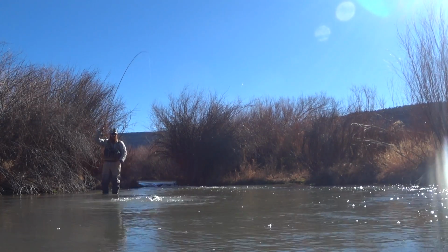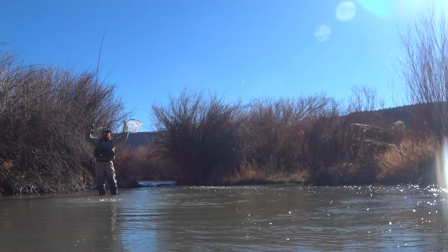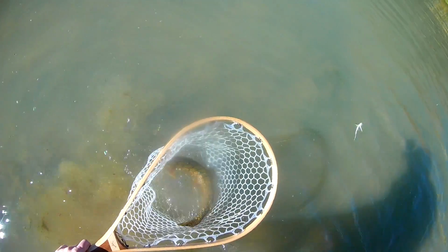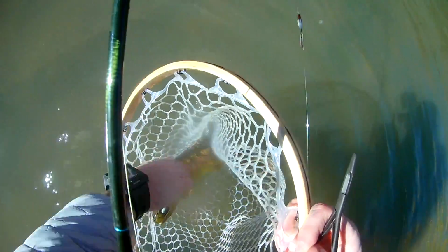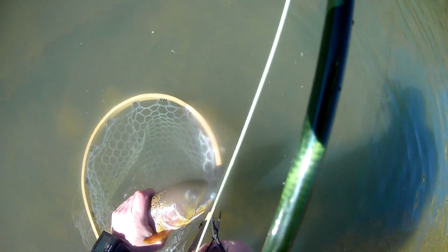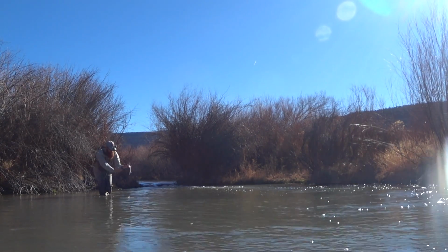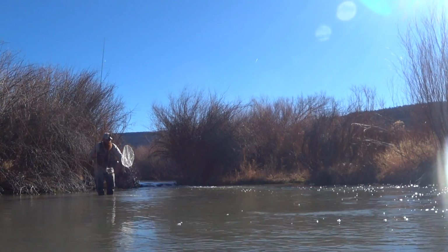This was a nice fish, but I'm going to be honest, he gave up really quick. This has to be one of the quickest fights I've ever had. Seriously, only 15 seconds. But man, what a beautiful fish. The fish on the San Juan usually aren't this colorful, but I mean, look at the spots on him. Fumble. Man, I tried to hold him up for the camera for you guys, but at least he got away unhurt.